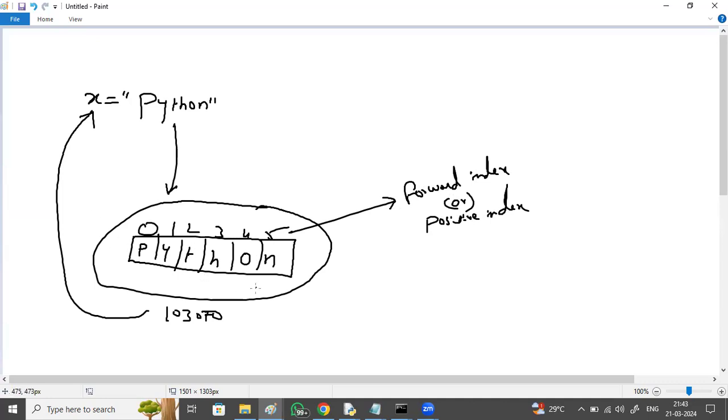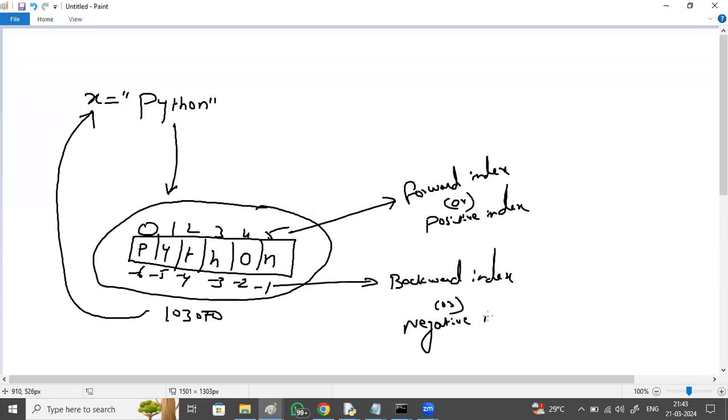Negative index: -1 starts from right to left, -2, -3, -4, -5, -6. Backward index or negative index. Either you can go with positive or negative.